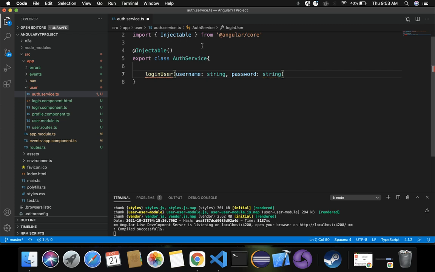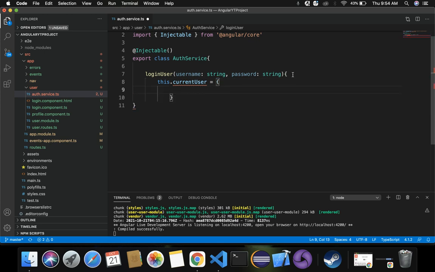Okay, and in order to log in, we are setting this.currentUser equals, and here we are going to pass the data.